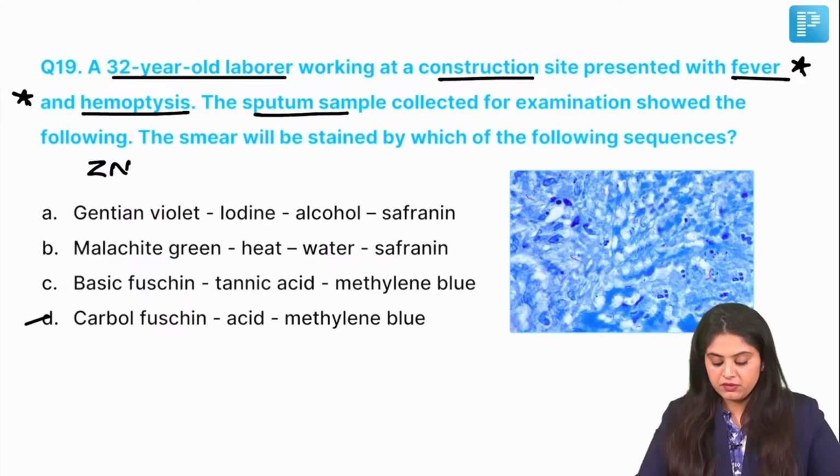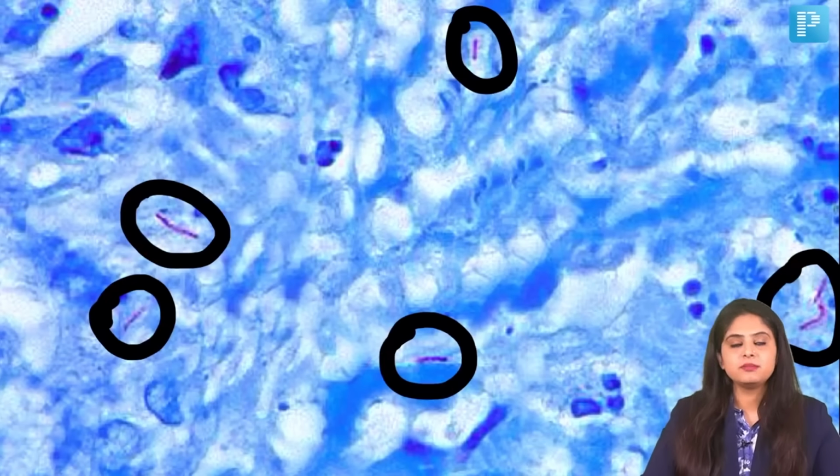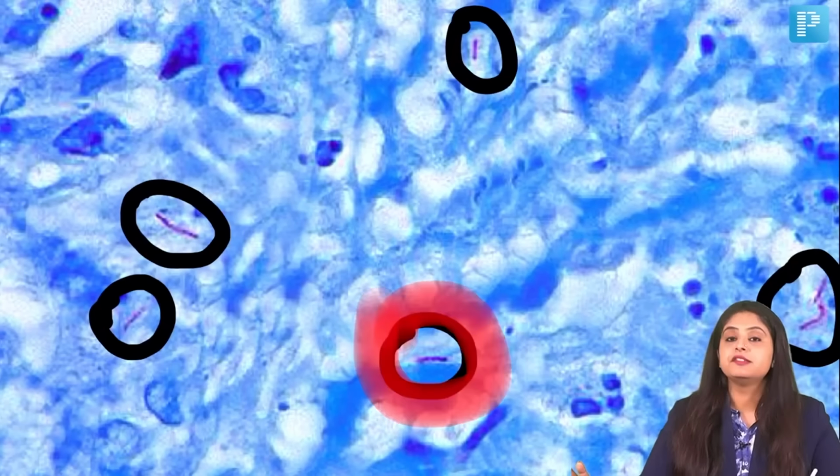Firstly, look at this picture. If I just tell you to, is this positive for TB? Yes, ma'am. You can see so many of these red color TB bacteria. So many of them are noticed. I can see, okay, let's say I can see many more, but I will not torture you. Let's say you can see 5 of these. Okay? Is this TB? Of course. If you would have only seen 1, is this still TB?